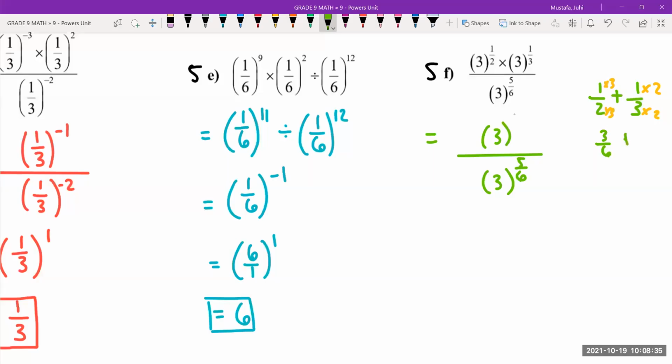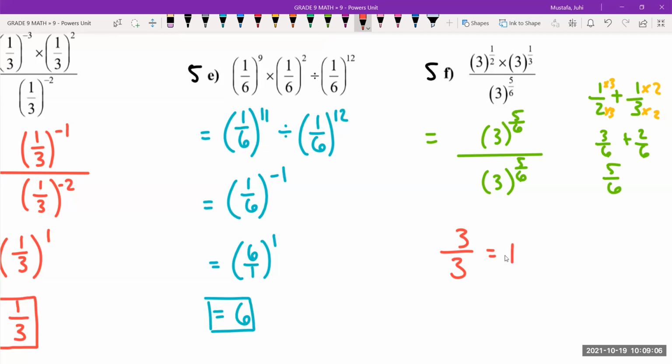So basically, I have 3 to the power of 5/6 up here, and then 3 to the power of 5/6 at the bottom. If you have the exact same number at the top as the bottom, what can you do in that situation? Kind of like, you know how if you have something like 3 divided by 3, what is this equal to? It's just equal to a whole number 1. Anytime you have a fraction, a numerator that is the same as a denominator, it's going to be equal to 1. So because these are the same, we know it's going to be a 1.